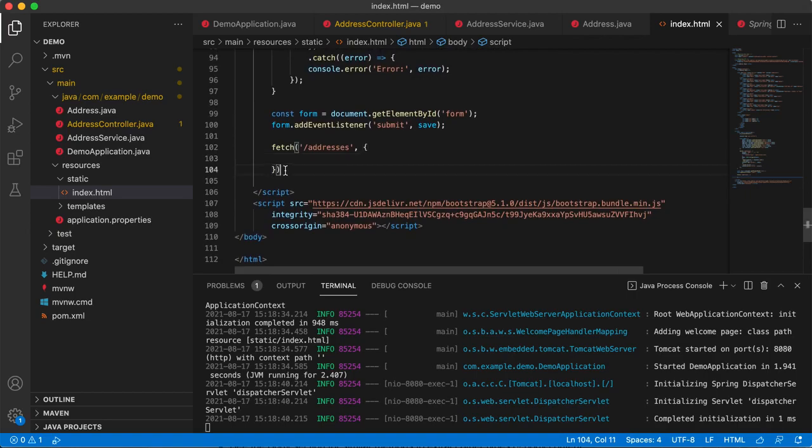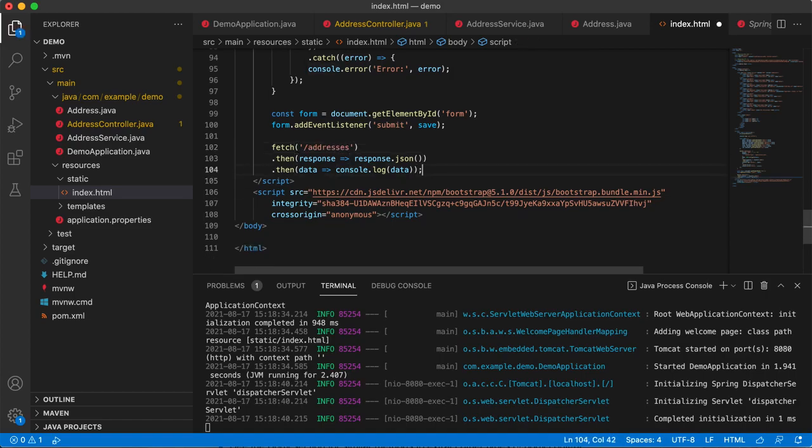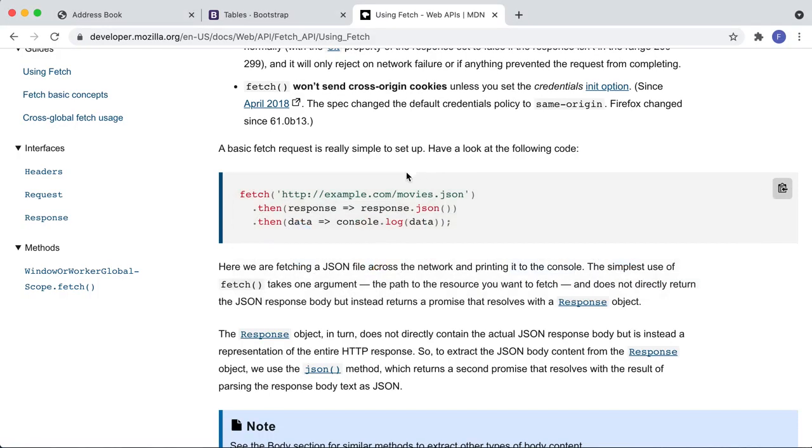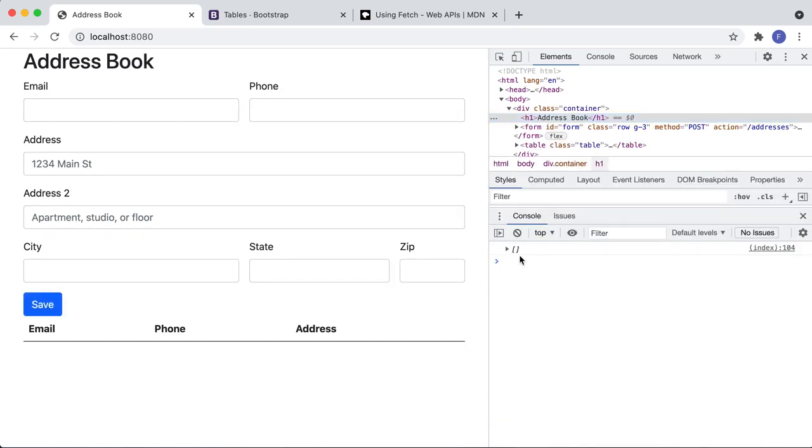All right, here we're going to fetch. And I'm going to format. Formatting got funny there. Okay, there it is. All right, and we're going to actually just go to our addresses. And we're going to get this, and we're going to log that out to the console right now. And we've got nothing in there right now, so it should be empty, but let's see what it does. What does our console look like? I've hit escape. It's got the empty array, so it's empty.